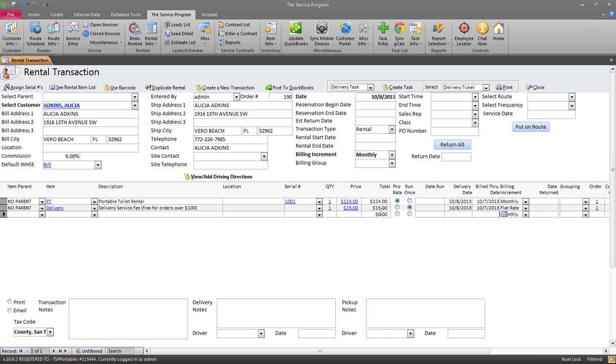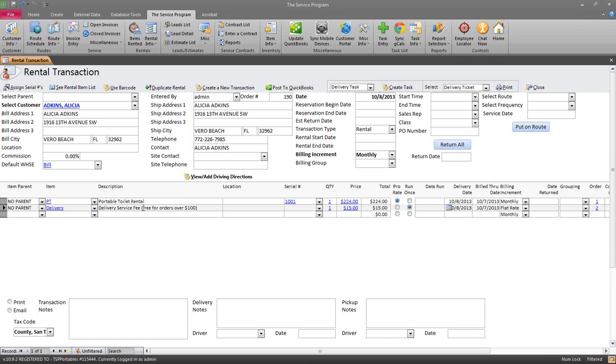So any one-time charges that you have to charge the customer, you can put run once. When you do your first billing, the date run is going to be filled in to let you know that this unit was billed on whatever date it was. Now, a nice feature, let's say we have 8 or 9 lines on here.